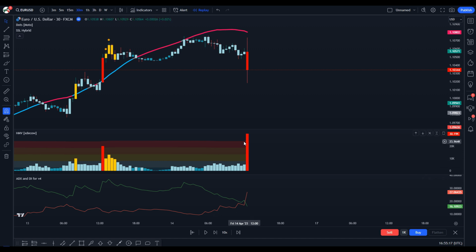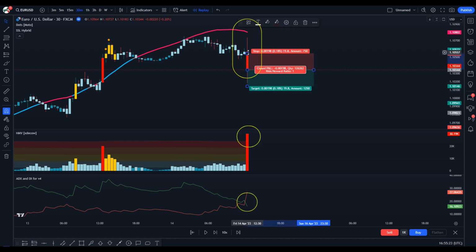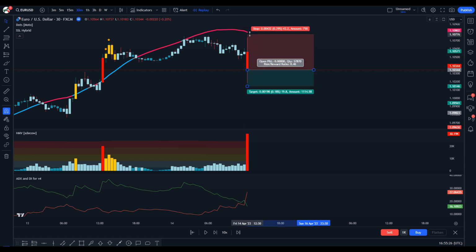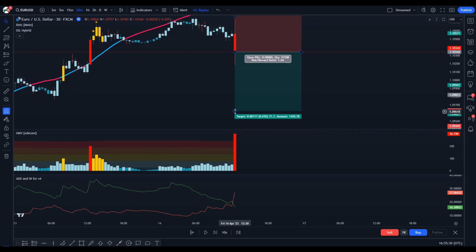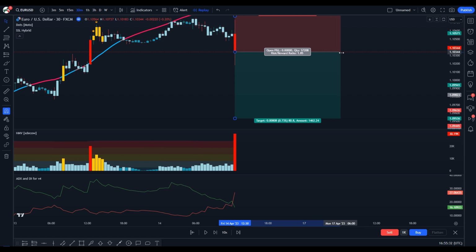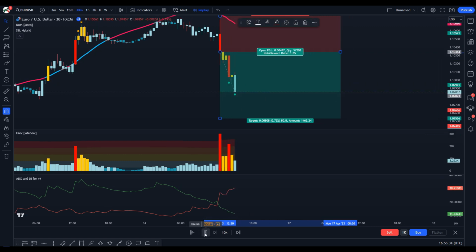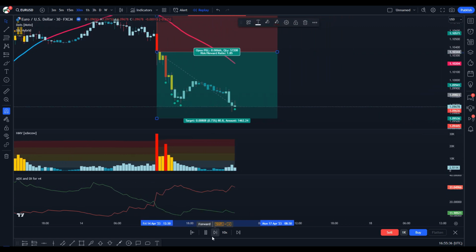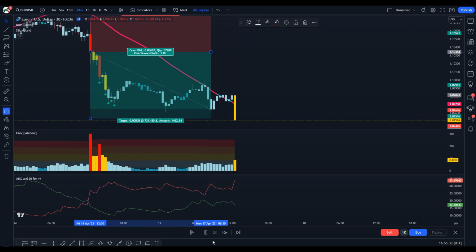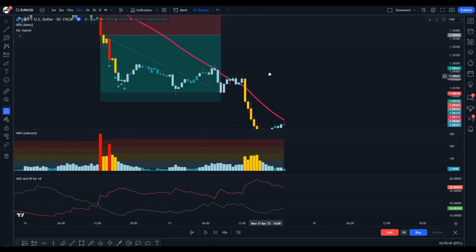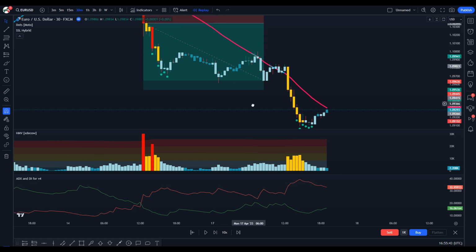In this case we see another short signal. The SSL hybrid is in the red, the ADX is having the bearish cross and the volume is very high. So we take a bearish position. We put the stop loss and take profit at 1.5. We see that this trade was lost, and that is why it is very important to manage our emotions and follow our trading plan. Accepting the risk with 1 or 2% per trade of our capital will allow us to continue despite having losses.